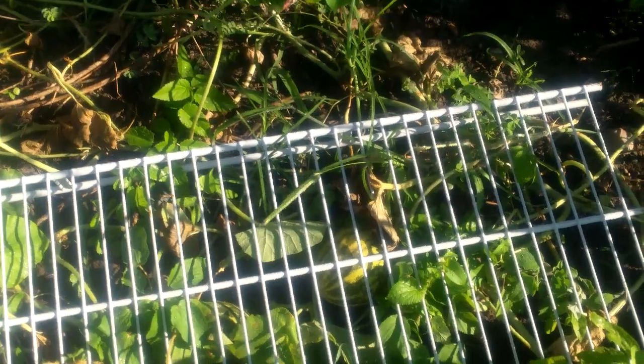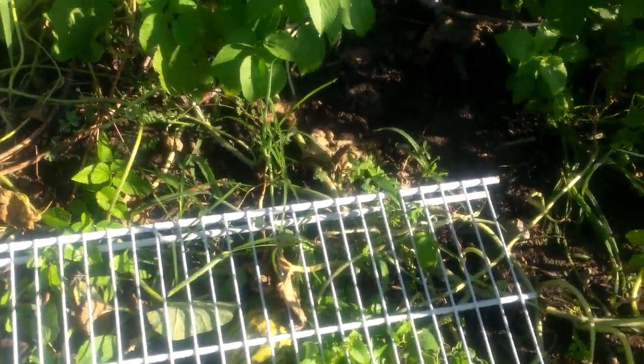And this new Burpee melon I grew, something up and walked away with a whole one the other day. But they weren't very good. I won't grow these again. And some Burpee honey melon or sugar melon, some kind of melon. Here's a bean plant that didn't do anything, eaten up by the bugs.